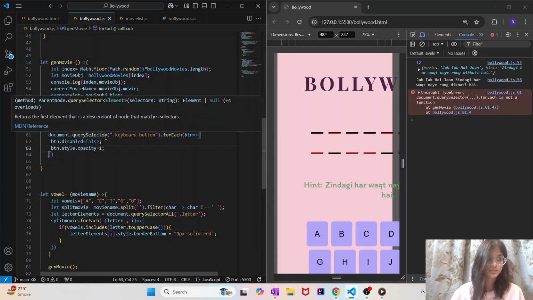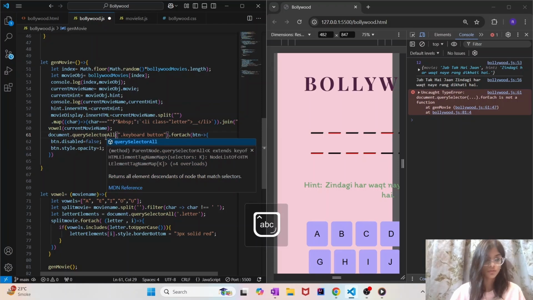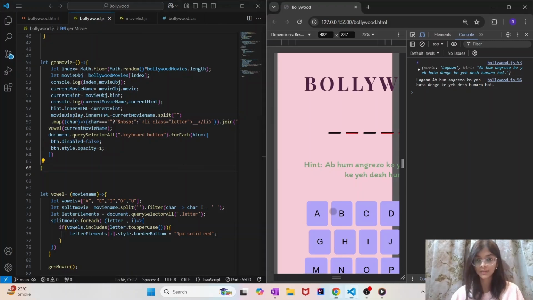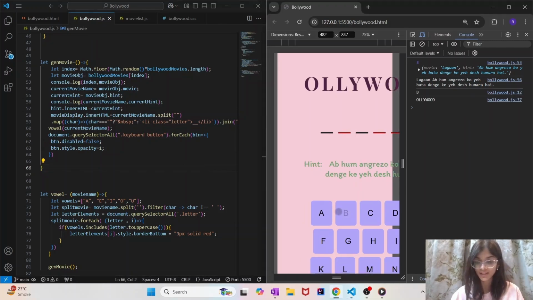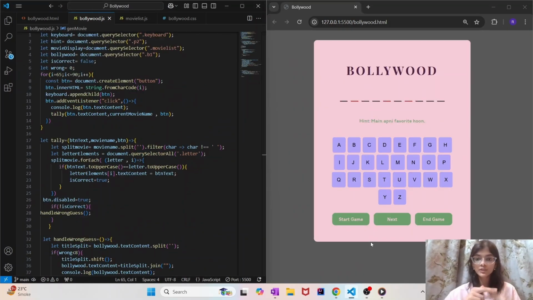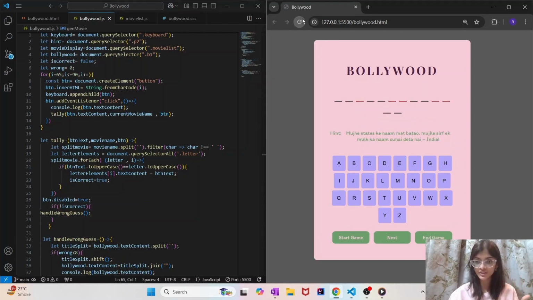We need to access all the elements out here. Yeah, my bad. So what we did is we are accessing all the button elements, and for the button which was clicked, we are changing its disabled to false again. So now when I'm trying to click on B again, it is not being clicked. Alright. So till now, to generate a new movie, we were continuously refreshing the page.